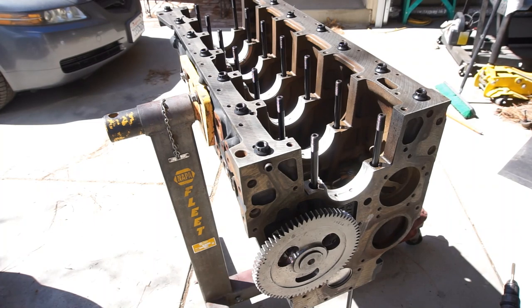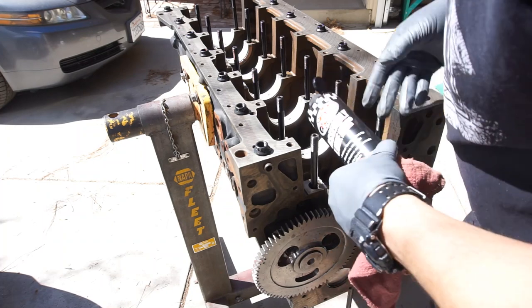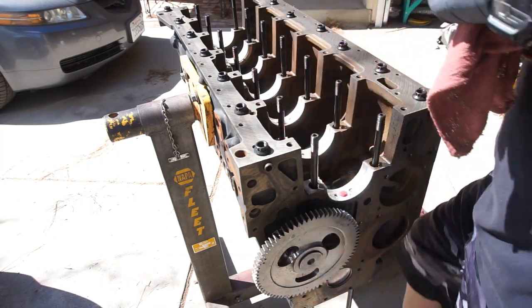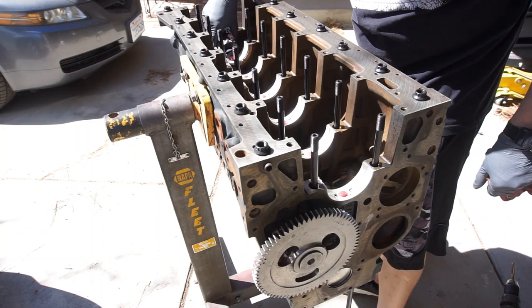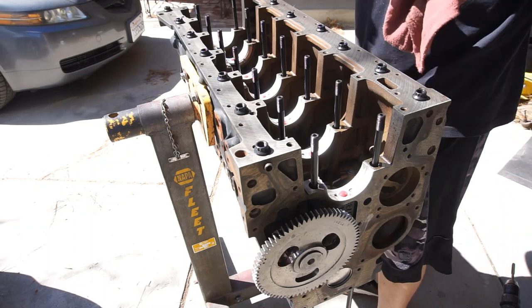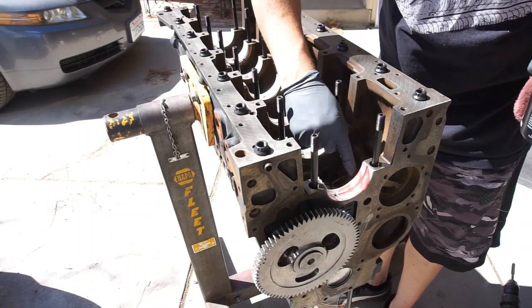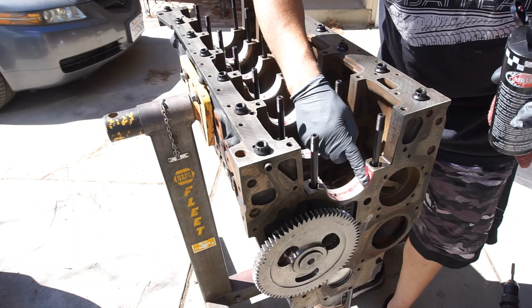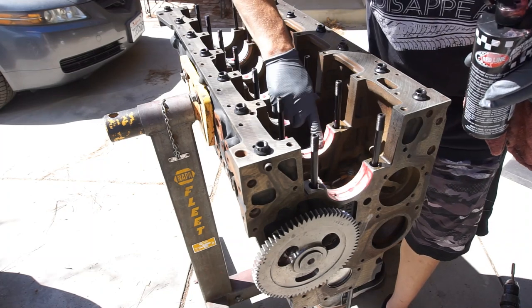Let's get this done. This crank's going to weigh so much. I honestly don't even want to do it by myself. So I'm just going to throw a little dab there. Some more dab here. Dab there, and there. And just make sure your fingers are clean, because they are rubber gloves, I'm pretty sure I will be good. You just don't want any of the acids from your skin getting on here. Just lube them up really good.